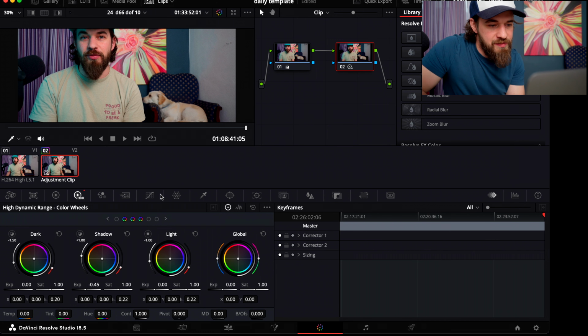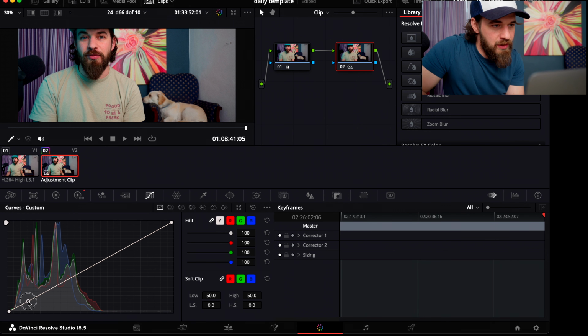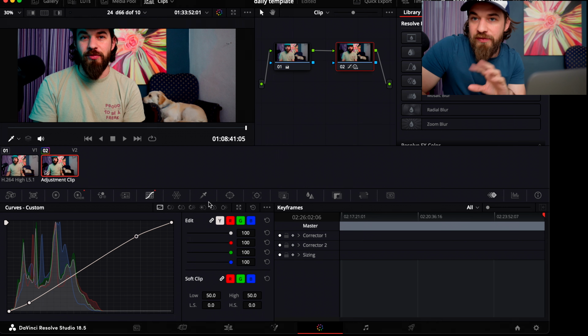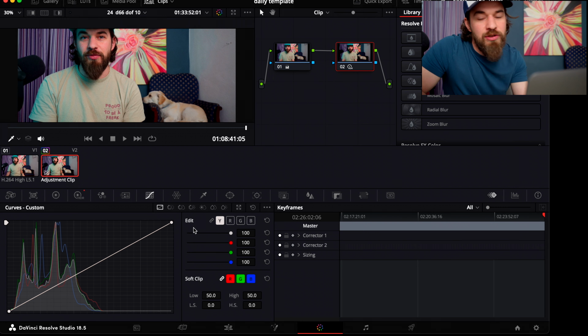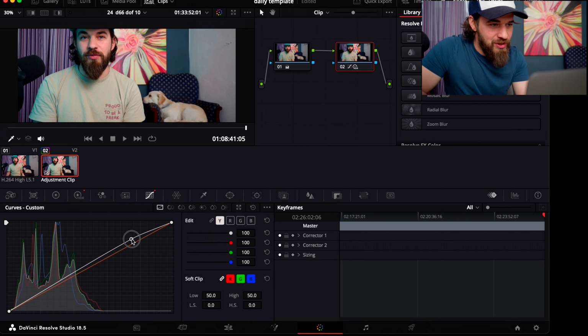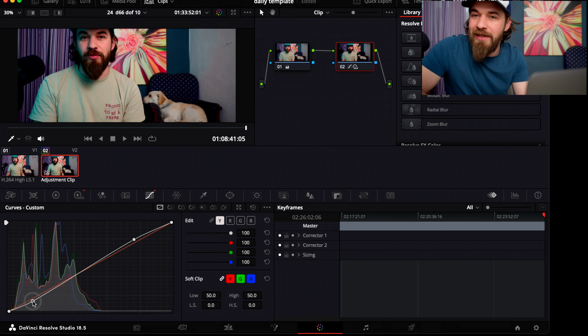Because with curves, if you watch over here, it also increases the saturation of the footage. Because in these curves, there is Y, R, G, B. So if you really want to do it the same way as in the other HDR wheel, you would have to just go from here and from here. And that doesn't add saturation.